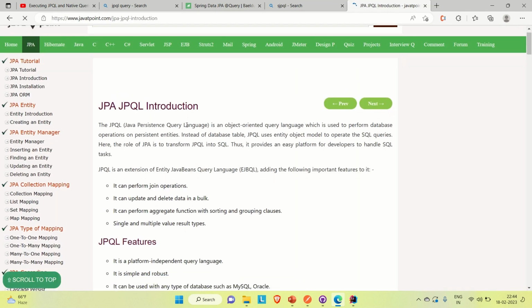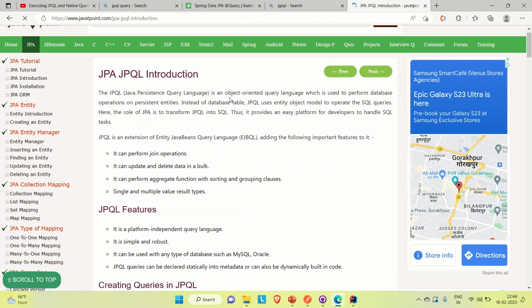Because you can see here, JPQL is a Java persistence query language. It is an object-oriented query language which is used to perform database operations on persistent entities. Native query is used to perform operations on the tables in the database, not on the entity side, not on the Java side. That is why JPQL comes into the picture.